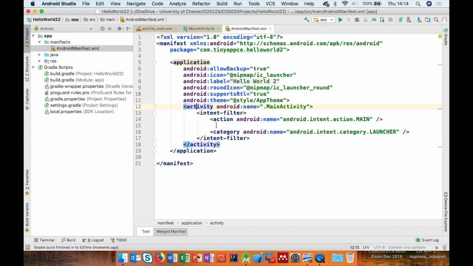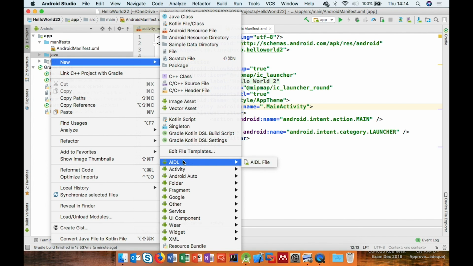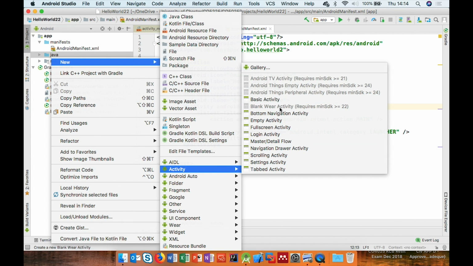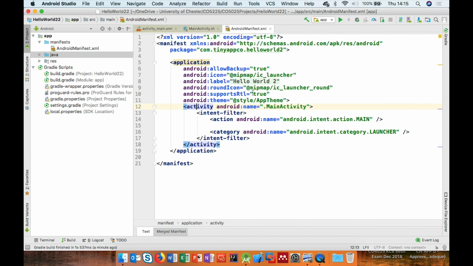If we do it manually, like we create a Kotlin file and then specify that it's a subclass of activity, this won't happen, and then our application won't be able to find it. So it makes it easier if we add our activity by right-clicking and going new activity and then basic activity or empty activity or what have you, because that will add it into the manifest.